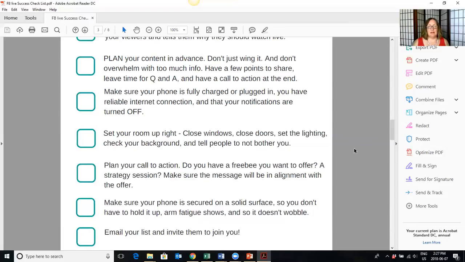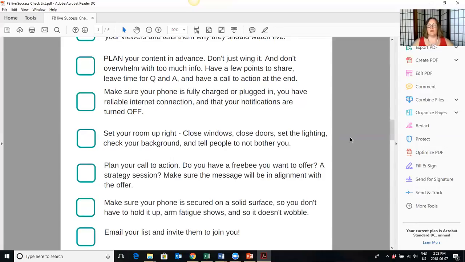And make sure that everybody knows not to make noise in the background. Perfect example, because I'm sure you can hear my son doing dishes in the background, and I've got no way to tell him to stop. So here's a perfect example of what not to do. Close your windows, close your doors. I usually have cars going by really fast, so I have to do them with the windows closed.